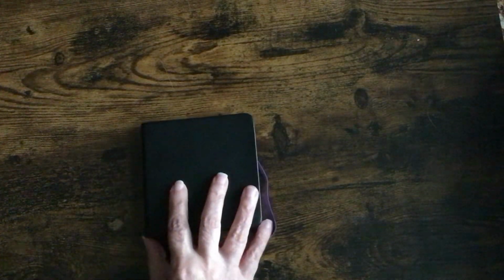Now, the thing about doing simple journaling with just a pencil, you don't have to spend any money. I did spend money on this. I think this was maybe $9. I'm not sure. You could just use paper. And all you need is an eraser and a pencil. That's all you need. Now, of course, you need a sharpener with a pencil, because you do need to keep it sharp, because you use the point as well as the side of the pencil for shading.